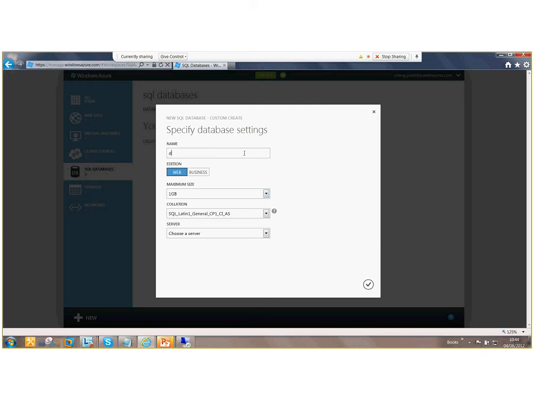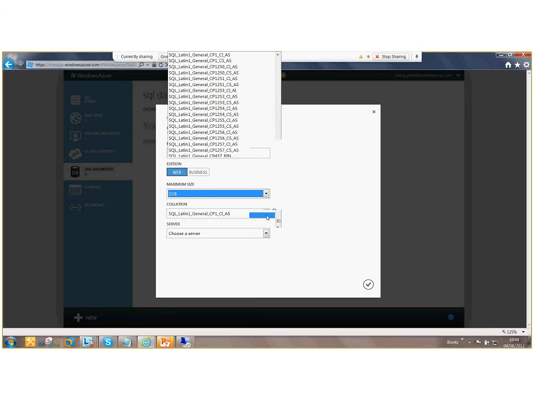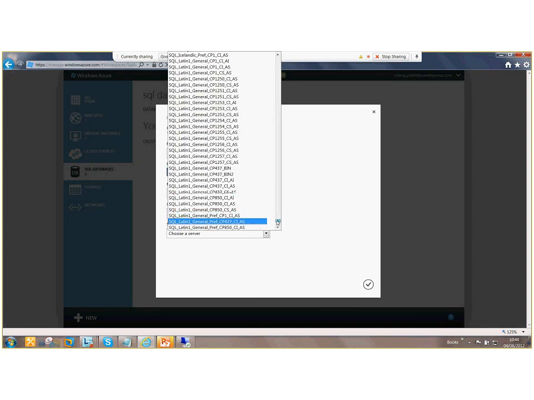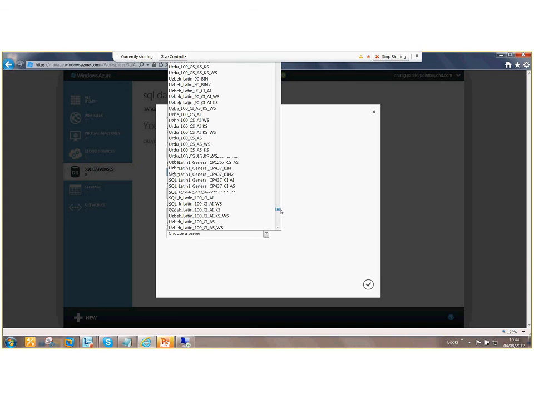We can probably do another one here. So we'll create a demo database, web edition or business edition. Those are the options you get. So in terms of the size of the database you want, obviously the more you take, then the storage is going to go up. We'll just go and say we'll create a web 1 GB database. It's plenty. Your SQL collation, for any DBAs this probably makes more sense to you. Obviously, SharePoint doesn't use the server default; it uses a specific one.